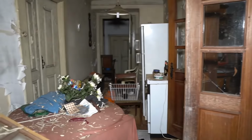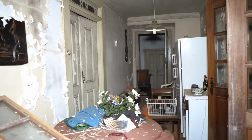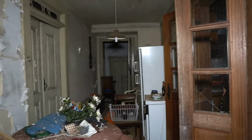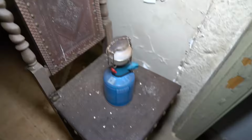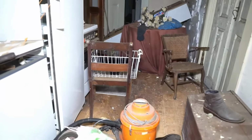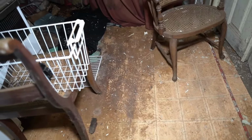And that over there is the kitchen. I don't know if it has any other door to enter. We'll check now, but I don't think so. It's a shame, because I'd love to see the kitchen. We'll try from over there. Let's see how it is. Let's go through this part here, to see if it's possible to get to the kitchen. It's not going to be.